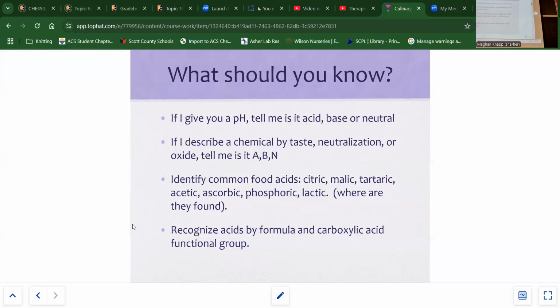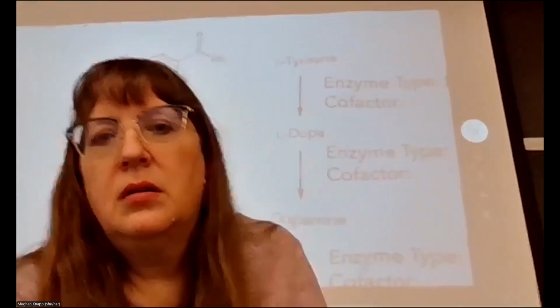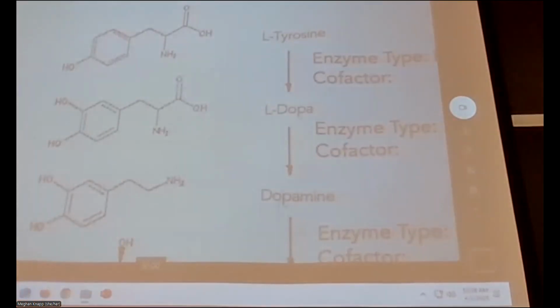And then the other thing I might do is I might show you a picture of a chemical. So Dr. Hughes left this lovely picture here. Let's take a look at this. All right. So if I said on a quiz, circle the carboxylic acid on this, what are you going to do? And let me make this so you guys can see this. So there are carboxylic acids on 2 of these molecules. One of them does not have a carboxylic acid.